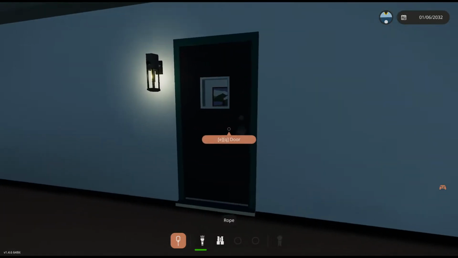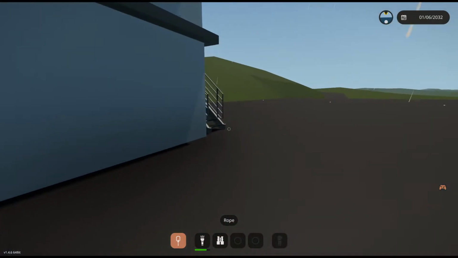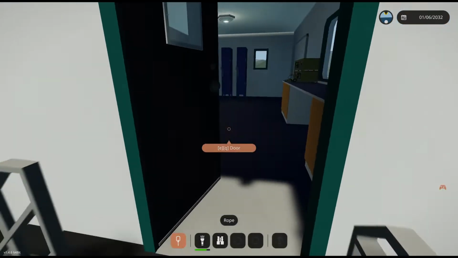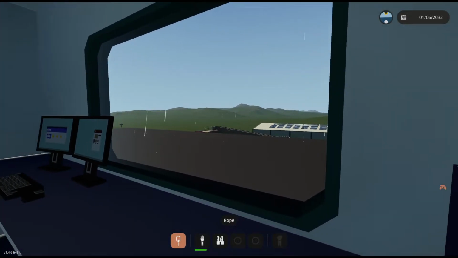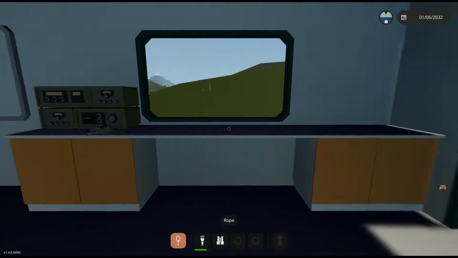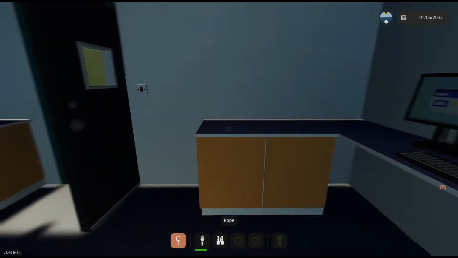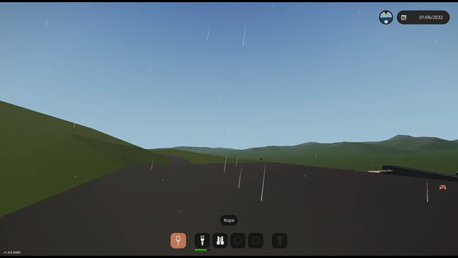There's a building here with living quarters on the bottom. And what is this building? It's pointed at the track, and it's got communication equipment. So I would venture to guess that this is a rail dispatcher for I don't know what.